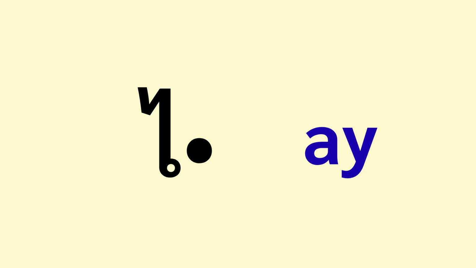Next is ai, the I sound. In Thai, it's written as shown. It is called Mai Malai. The English romanization is AI. It is pronounced with an A sound followed by a Y sound. Ai, ai, ai.